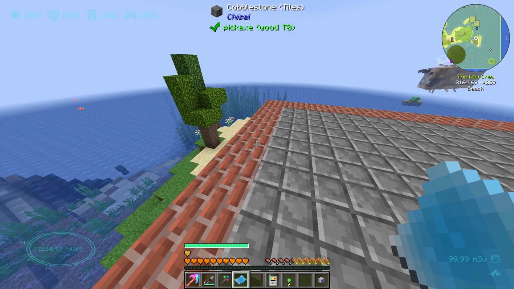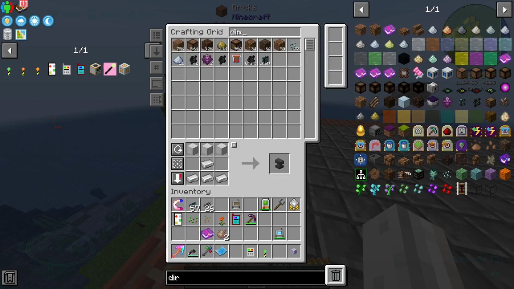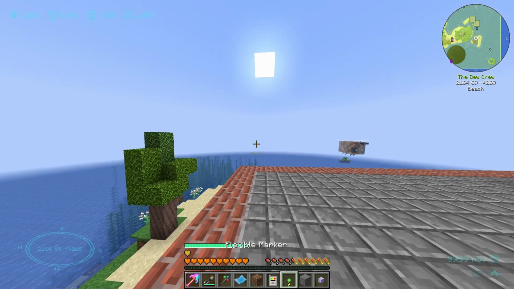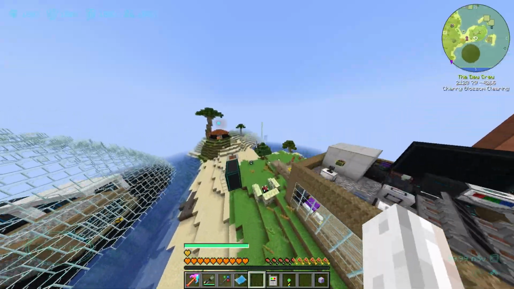And then I guess I can give this a test. Let me say dirt and cobble, or stone. Would we do stone? Maybe? List template: stone, add. Dirt, add. Okay, so then we've made a list template.